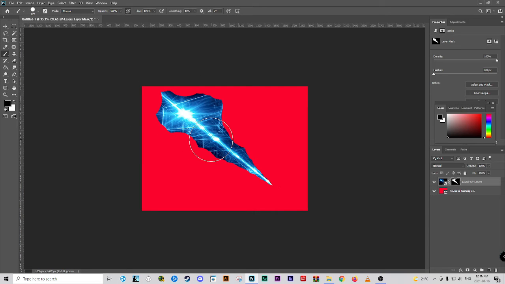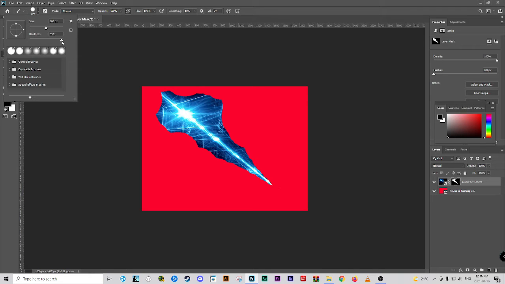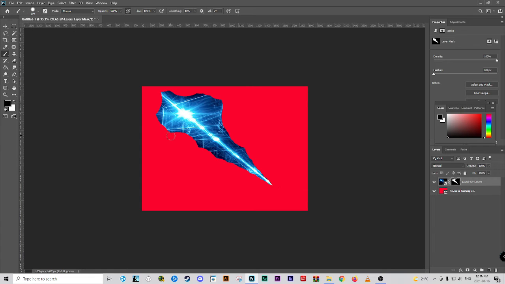I'm going to make my circle smaller by pressing the left squiggly bracket. And I'm actually going to change my hardness to, let's go like maybe 65 or so, 67. So now when I go in here, it's a little bit not quite as hard as it says. So I'm just going in here, and I'm just kind of making this to the way I want it.